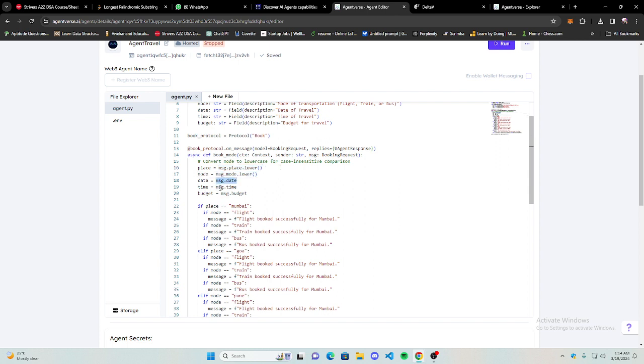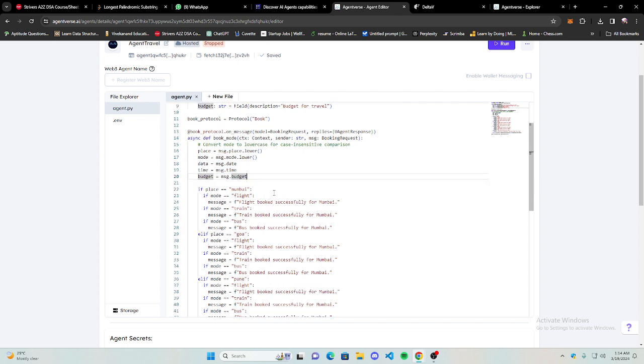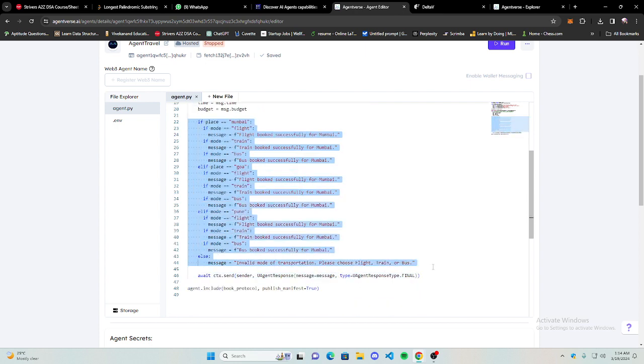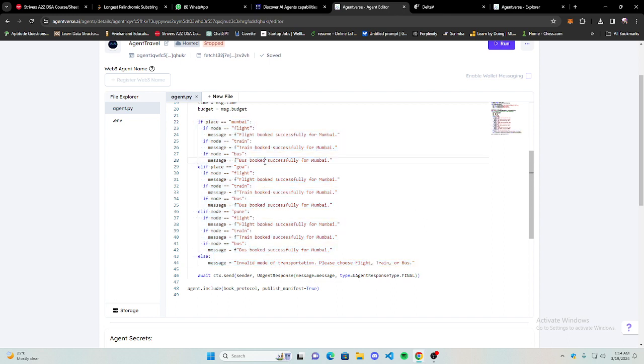We are getting the user input, and then we're performing very basic if and else logic on it. This is a very static code, you can exchange this with a very dynamic code of yours. You can apply whatsoever logic you want to do, but this is just to make you guys understand.